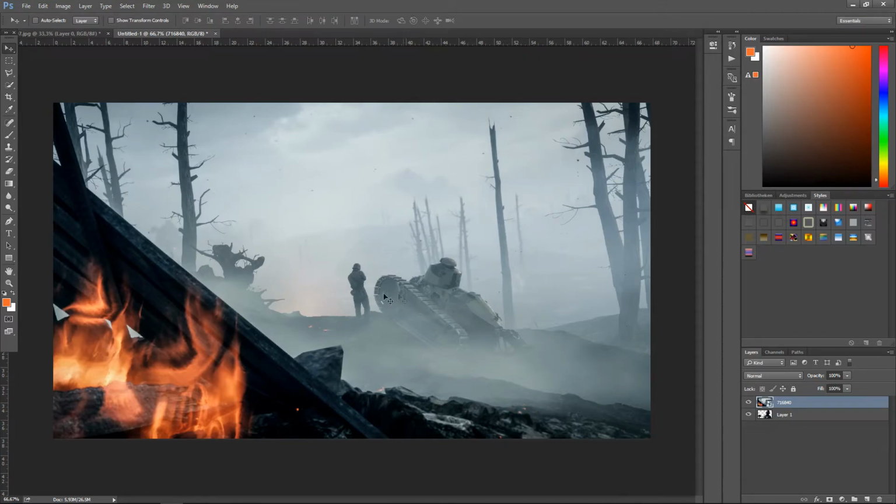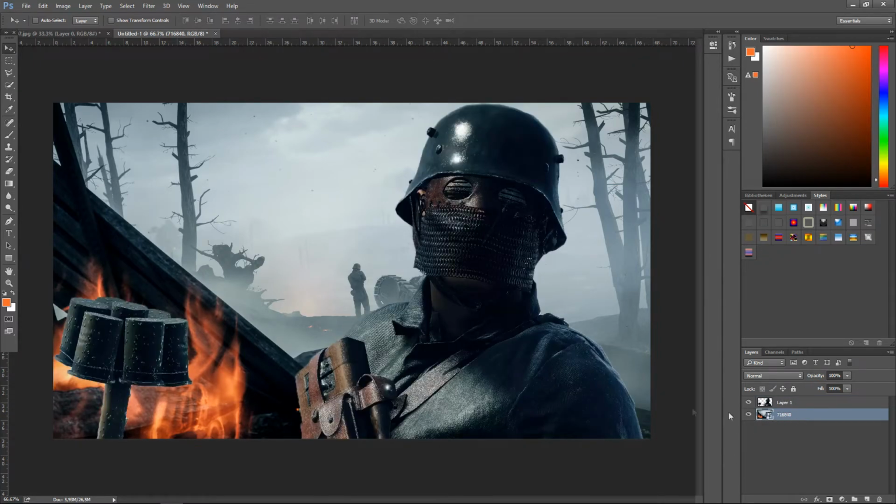Now this picture is in front of the cutout we just placed right here, so let's switch the layers. And there you go. We've just put this soldier onto a different background.